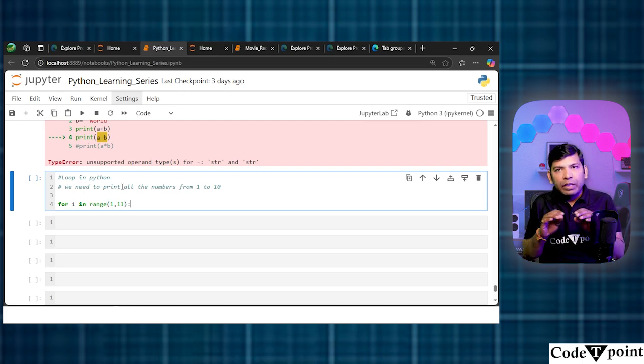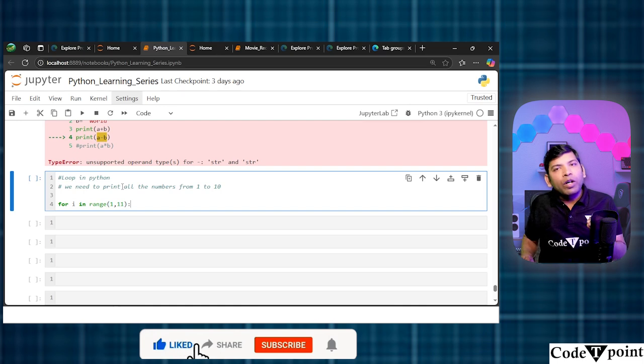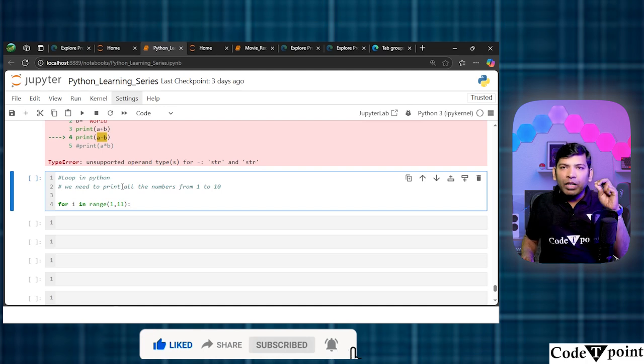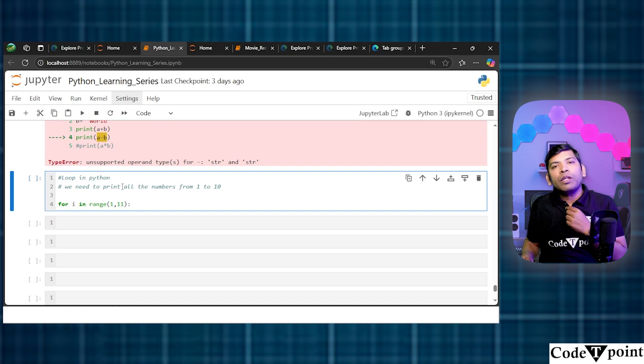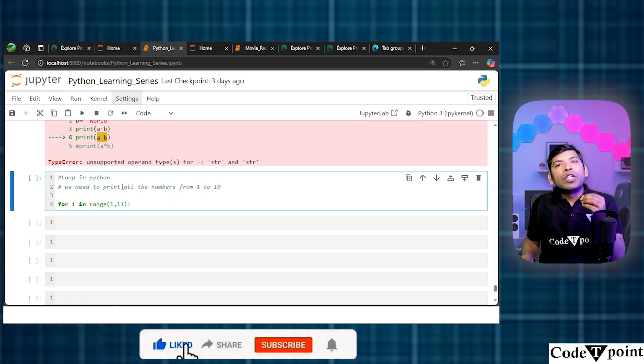I will explain this entire line. for is the inception of the loop. i is an iterator, which helps us perform the iteration. range is an iterable object on which we will perform the iterations. Whenever we use a loop, we need an iterable object so that we can perform our iteration task.